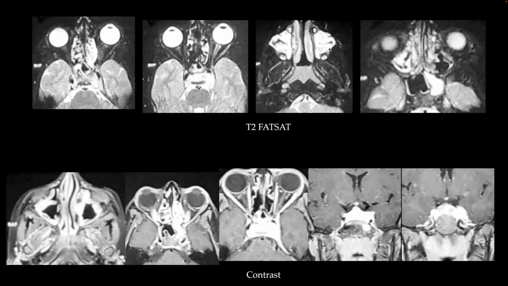Coming more inferior, again the maxillary sinuses show extensive involvement on both sides. On post contrast, at least on these images, you have homogeneous involvement of the cavernous sinuses going up to the proximal optic nerves and the superior orbital fissure. And again, better appreciated on the current sequences, homogeneous involvement of the cavernous sinus going up to the suprasellar region, also involving the stalk. So these were the MRI findings after the CT.